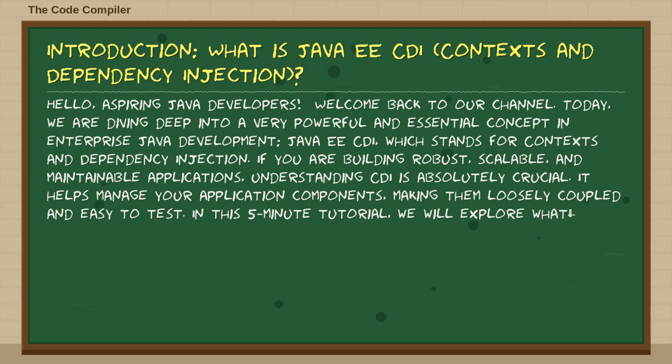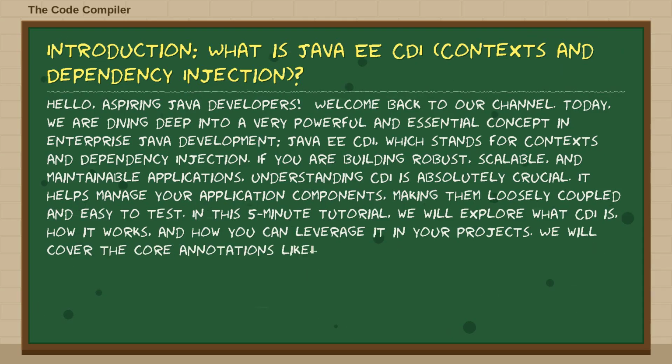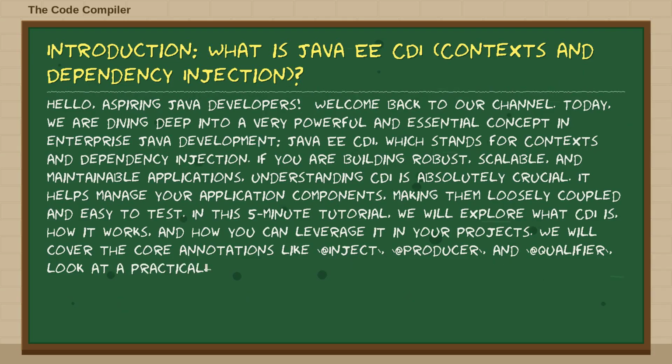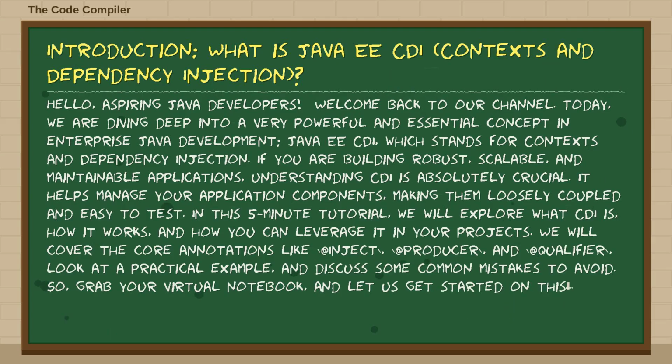In this 5-minute tutorial, we will explore what CDI is, how it works, and how you can leverage it in your projects. We will cover the core annotations like @Inject, @Produces, and @Qualifier, look at a practical example, and discuss some common mistakes to avoid. So, grab your virtual notebook, and let us get started on this exciting journey.